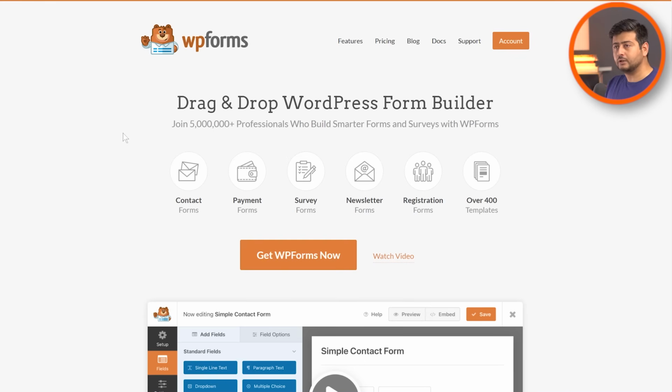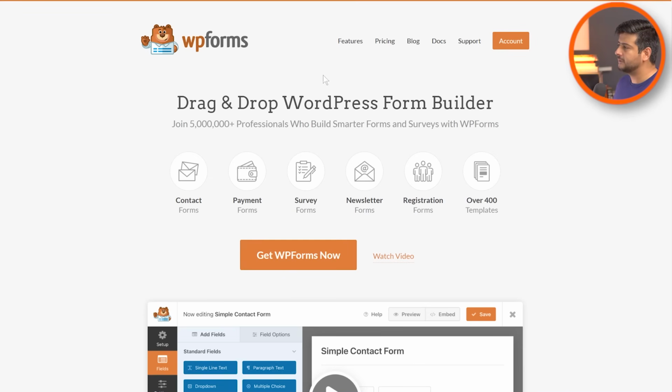So once you enable that add-on, you'll be able to create user registration forms, and using the power of drag and drop, you can add additional functionality or additional fields which users have to fill in to start using this on your site. I'll be linking some of the videos right here where you can check out more about WPForms. But right now, I'm going to give you an introduction.